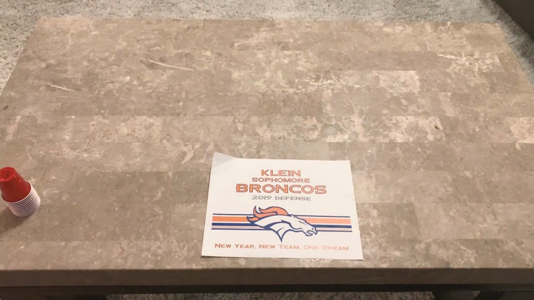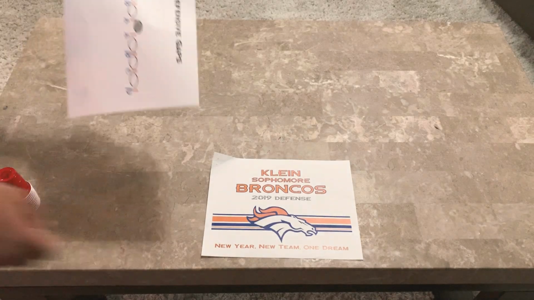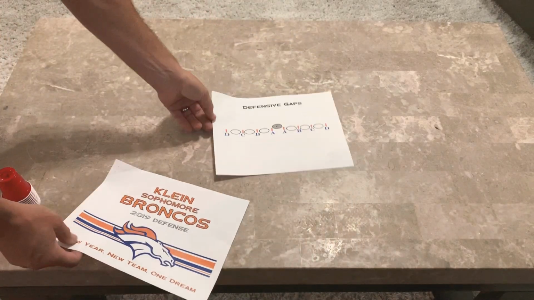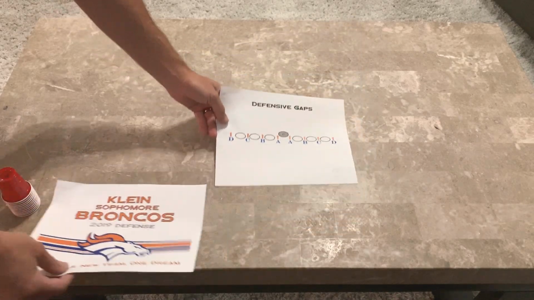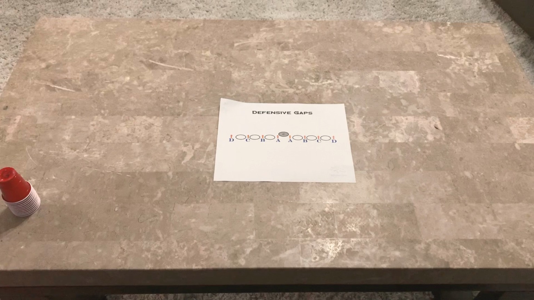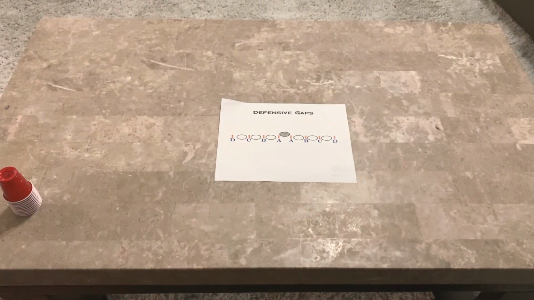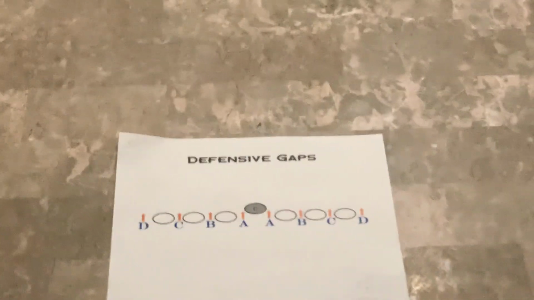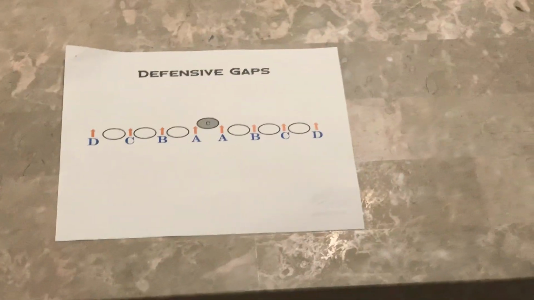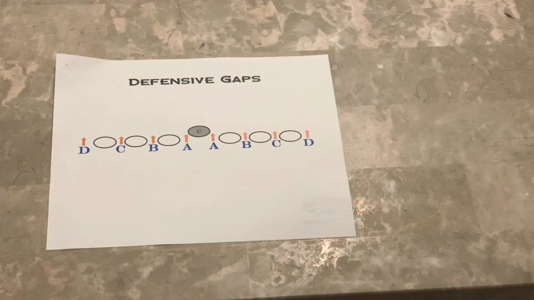All right. So we are going to run what is called the 5-3 defense. Before I get into that, everybody needs to understand, and it's probably a refresher for some people, the defensive gaps that exist on a defense. Just like offense, there's gaps from the defensive side of the ball.